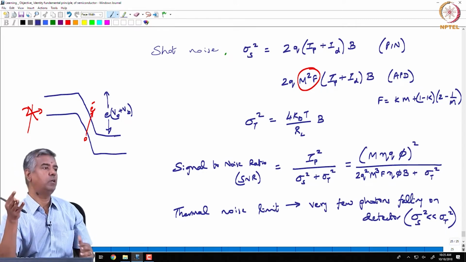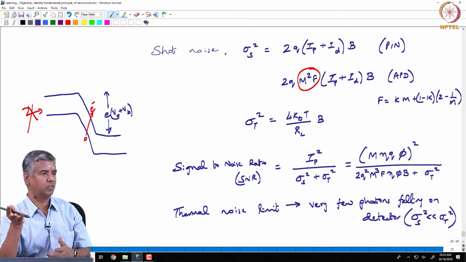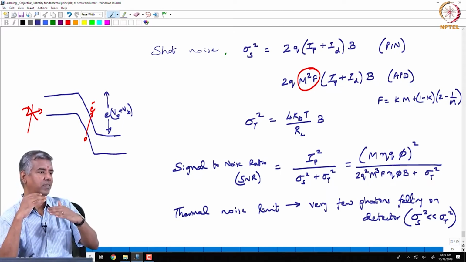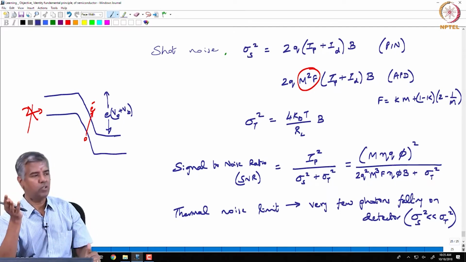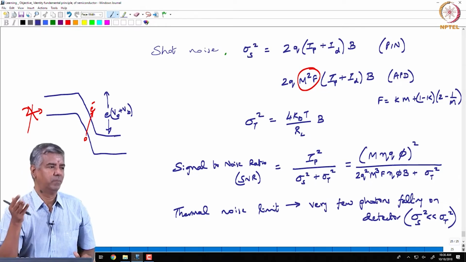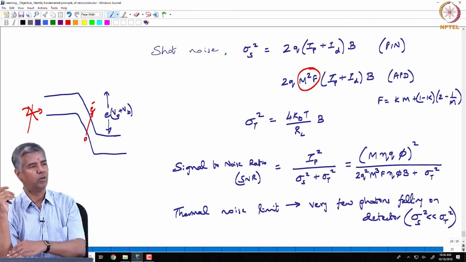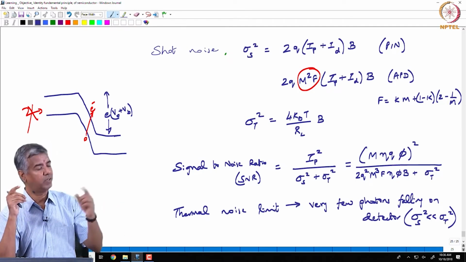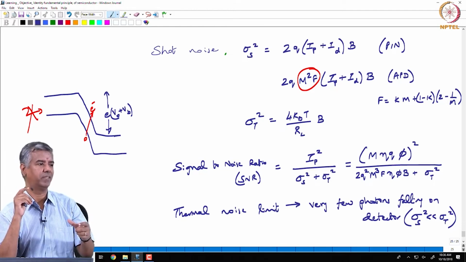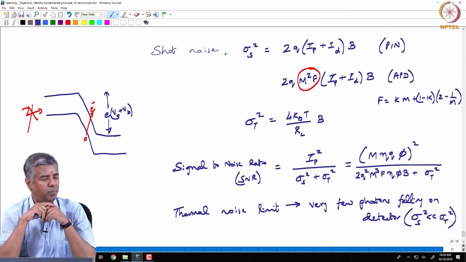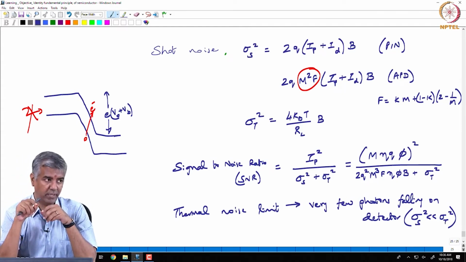Yes. So, when it becomes equal, then you have twice that noise variance, then it becomes significant. But just before it becomes equal, that is all controlled by your gain, right. Your multiplication factor controls, you have only few photons falling. So, you are not going to be able to do anything about that, but you can control how many electron hole pairs you are generating through that multiplicative gain. Yes. So, with the APD, by changing the bias voltage, we are controlling the M factor, that multiplicative gain factor.